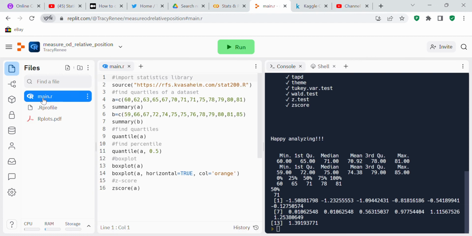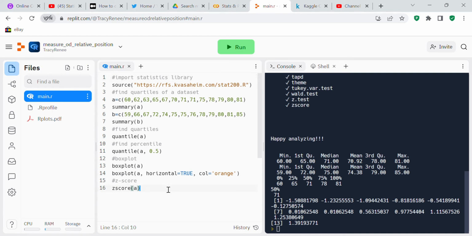And then after we've looked at the box plot, we check our z-score A, and it tells you all of the z-scores up to number 13.